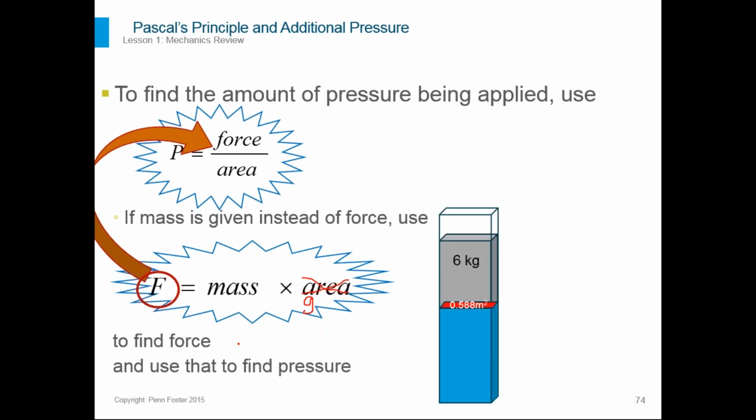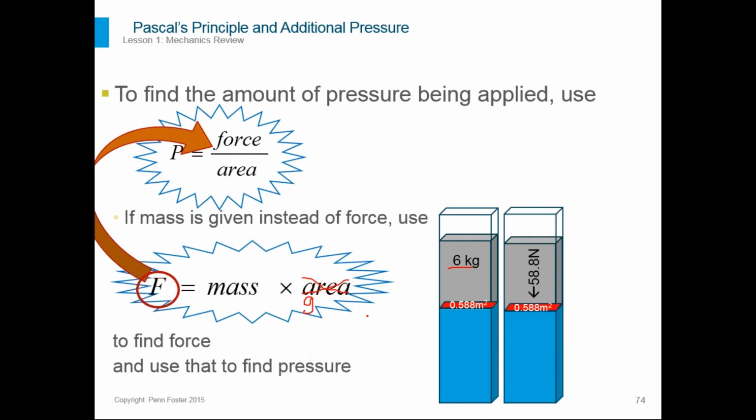So it will look something like this, where you have a liquid down here, you have a piston on the top, and it's got a mass of 6 kilograms, but it doesn't tell you the force, just here's our mass, it's 6 kilograms. So you can take 6 kilograms times G, which is 9.8, it's always 9.8, and that tells us the amount of force pushing down. And then once we know force, now we can again plug that force number, which in this case is 58.8. We took 6 times 9.8, got 58.8.